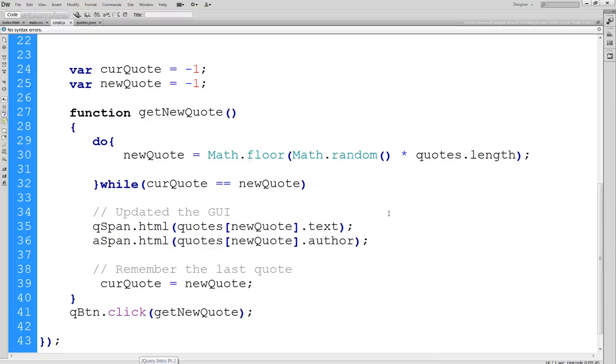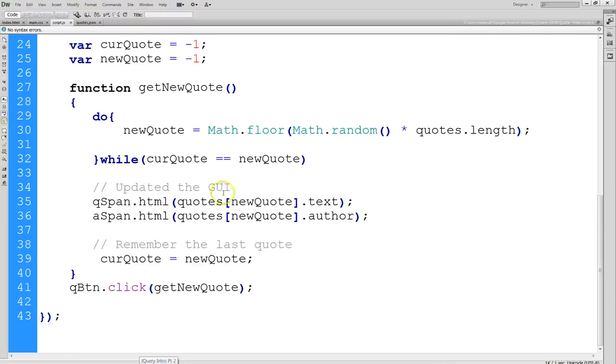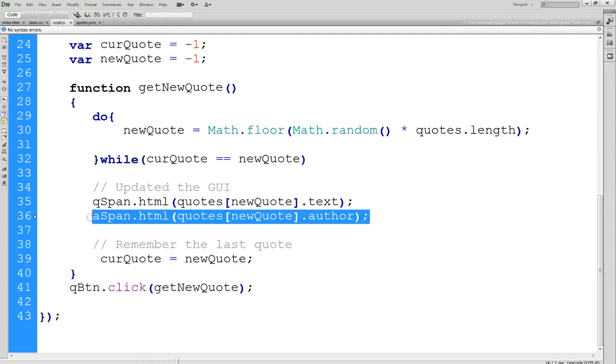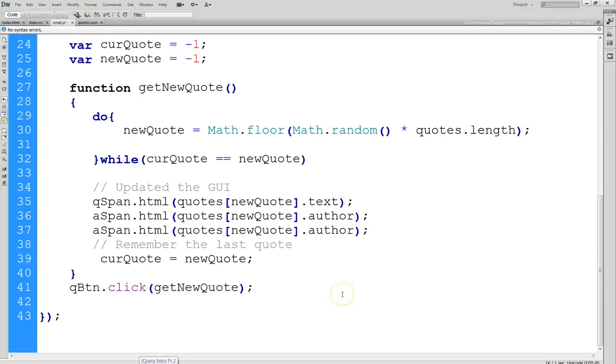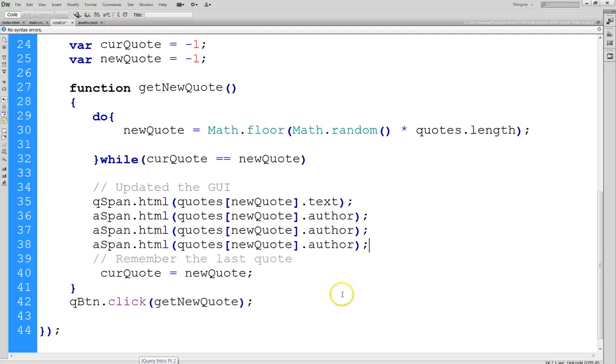Okay, so now we need to go ahead and add some lines of code in here where we update the GUI. And again, we're going to use the same kind of pattern, so I'll just grab this last one and copy it. Come on down here, paste it in, and then the first one here is the provider, so that's P. So quotes, new quote, and then this will be provider.